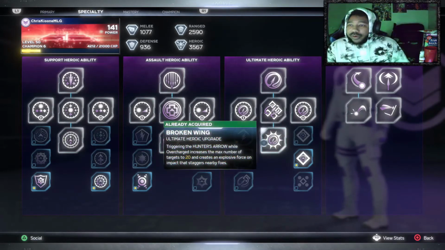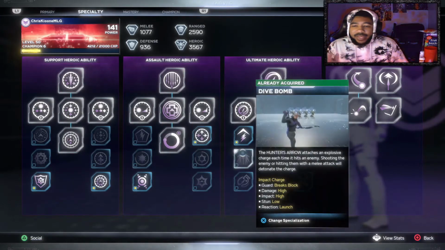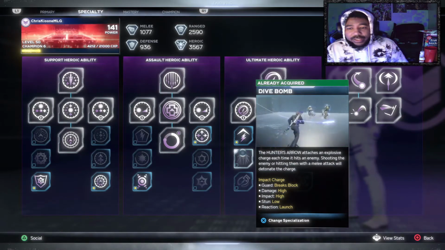And then he has some perks. We're not gonna talk about his perks. It's not about this. His dive bomb is another launch, and it's a really good launch ability.